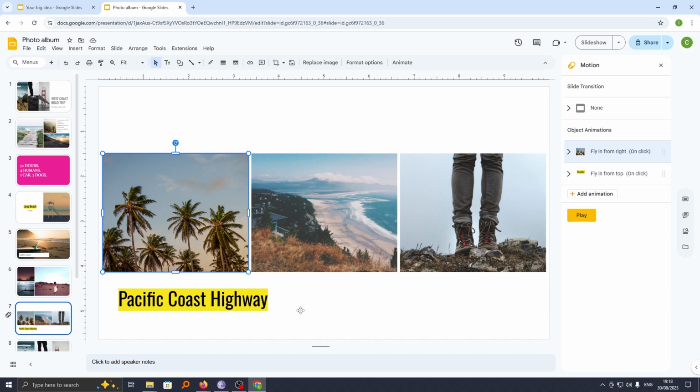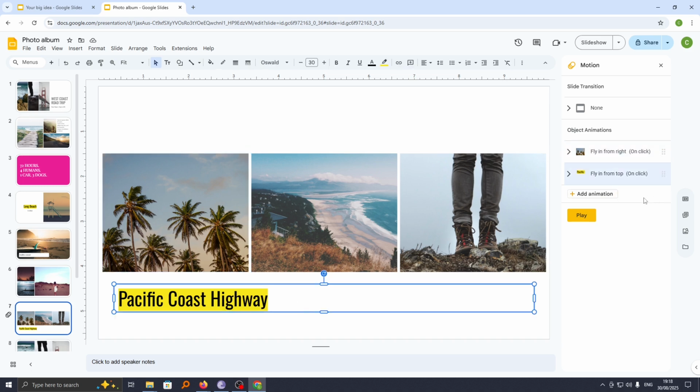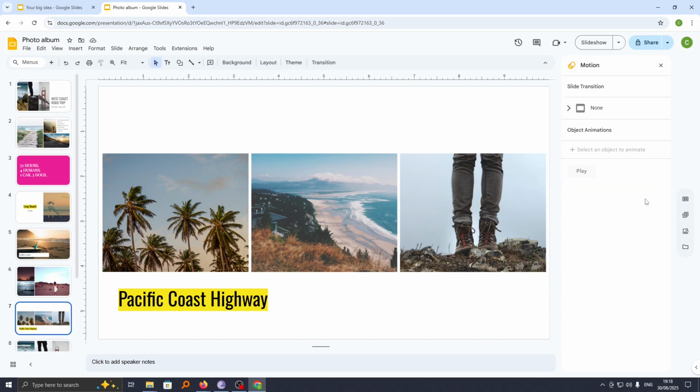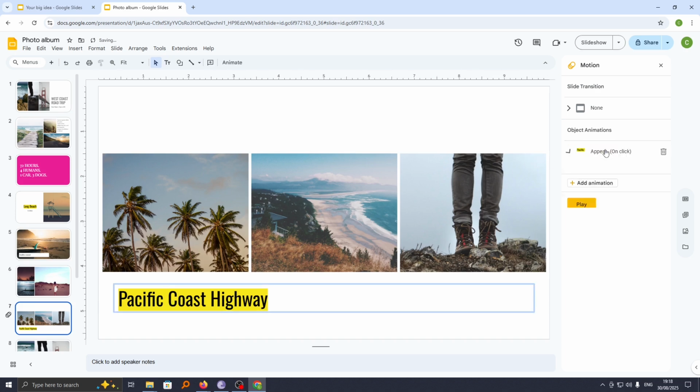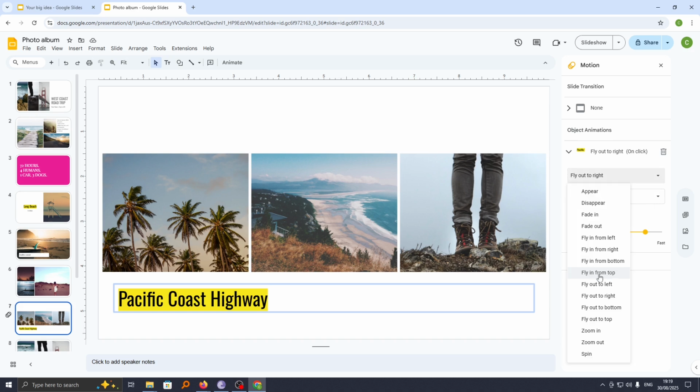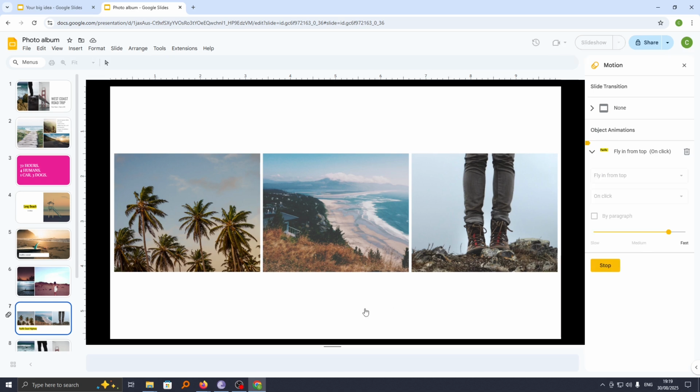Now for text, we can also do the same. First, I'll go ahead and delete this animation that I've just added. And here we go. Now to add our animation, I'll go ahead and click on the slide that I want to animate. So I want to animate this. And then I'll click on add animation. And then also here, I'll click on fly from right, or this time around I can change it to fly from top like that, and then the speed I'll leave it to fast like that, and then go ahead and click on the slide to begin the animation.